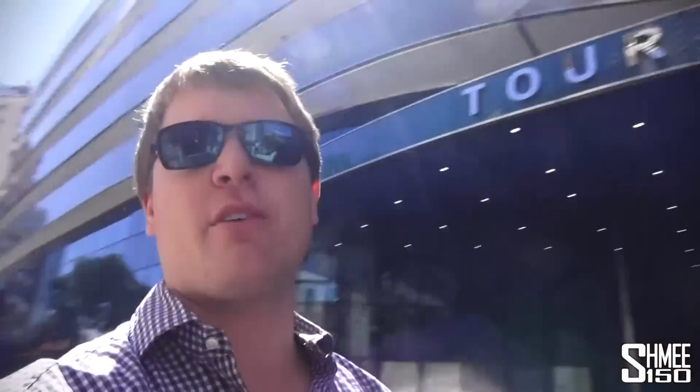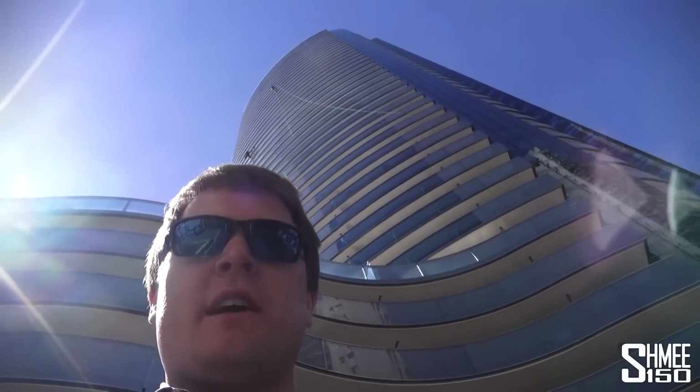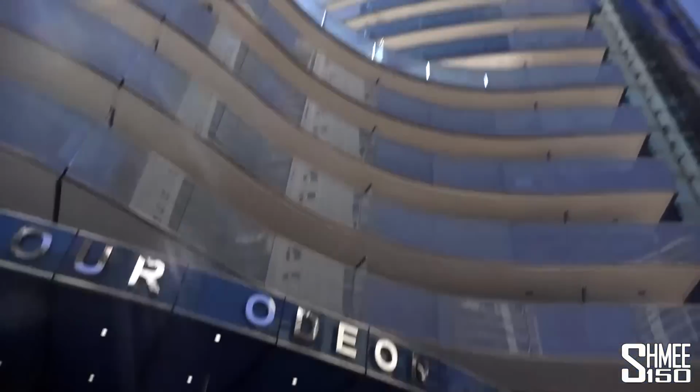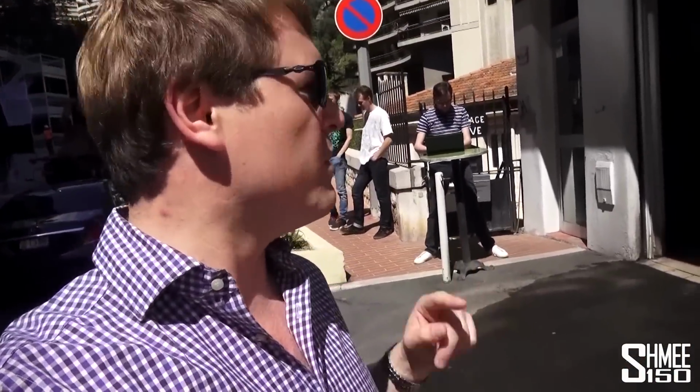We're back at Monaco Premium Car Wash. This is where I always seem to come by to get my cars cleaned up when we're here. So the LT first, then we'll do the other two. It's right outside the Odeon Tower, Monaco's newest and tallest building. The apartment at the top was 350 million euros, and it has a slide on its swimming pool on the roof, which is just cool.